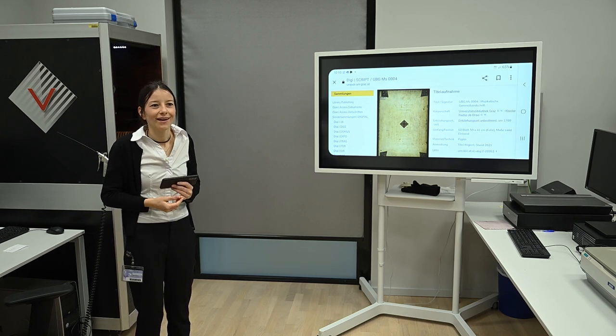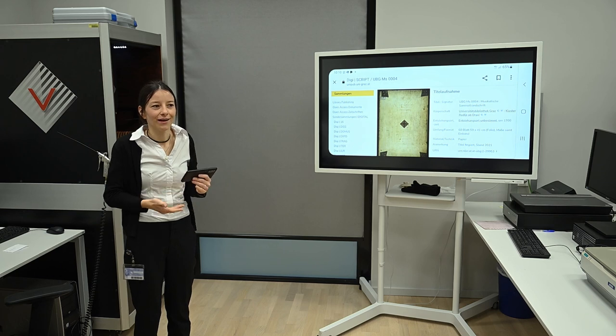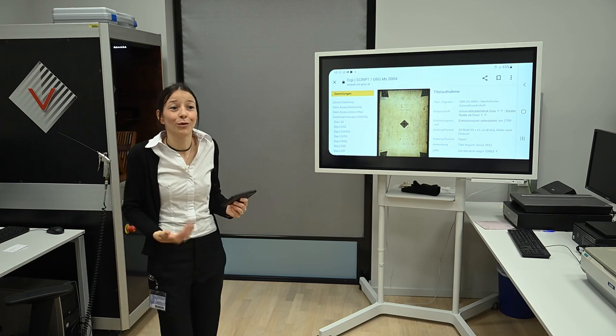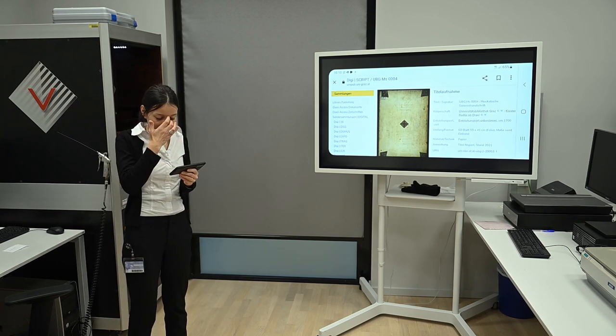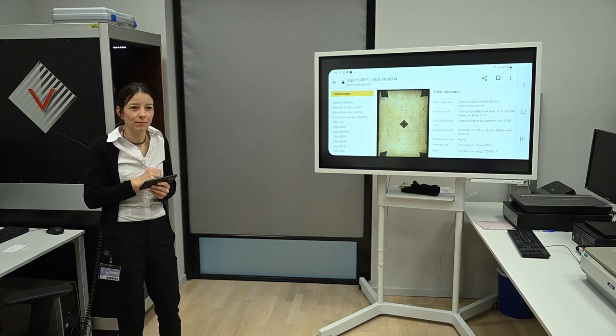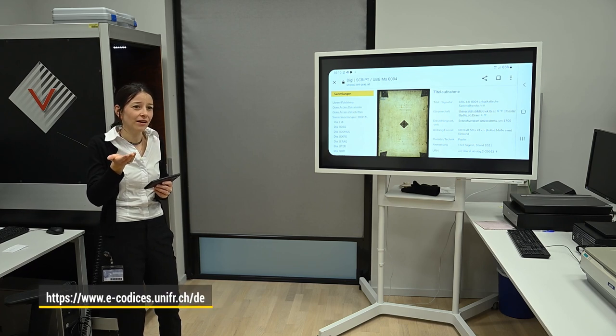And I don't know if a student of theology would be happy with a manuscript from the 16th century or something like that when he wants to have a modern Bible, so to say. Yeah. But technology is changing, and so need the catalogs. But I don't know, maybe you will be talking more about library catalogs, for example, like e-codices or something.